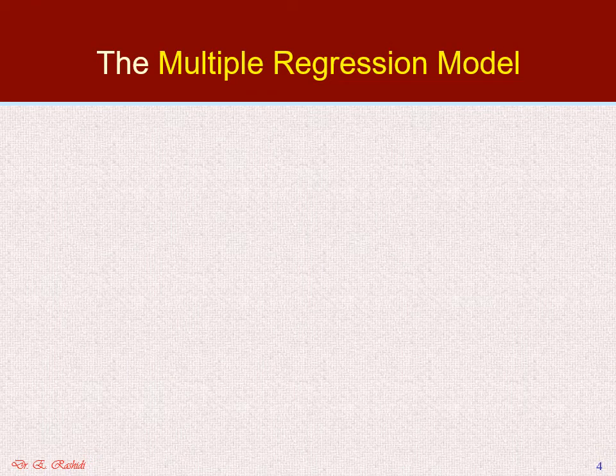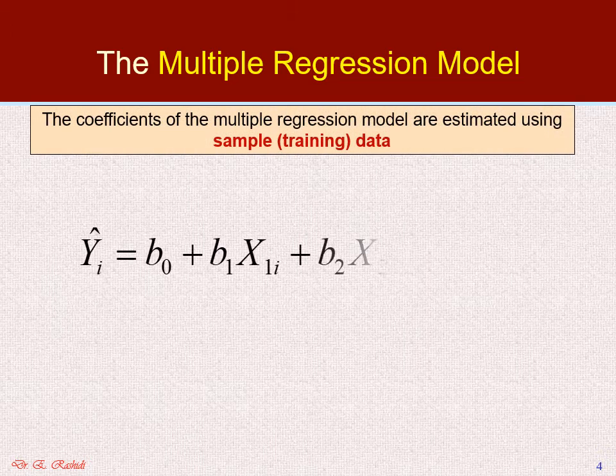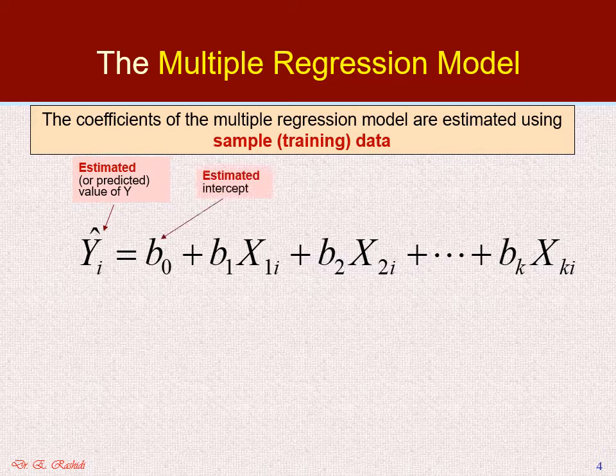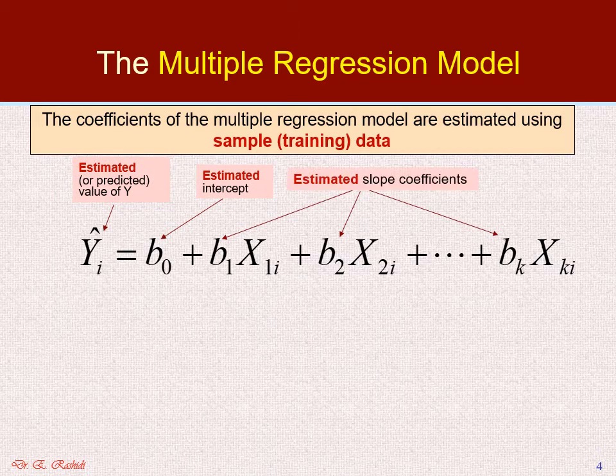To understand the logistic regression function and how it works, let's take a look back at the multilinear regression model. So here we have the multilinear regression model. We have the yi hat, which is an estimation of the dependent variable, the target variable, and on the right we have the coefficients: the intercept b0 and the coefficients b1 to bk multiplied by their independent variables, or the feature variables. We show yi hat with a hat because it's an estimation, because we have used the sample data to find the coefficients b0, b1, b2, etc.